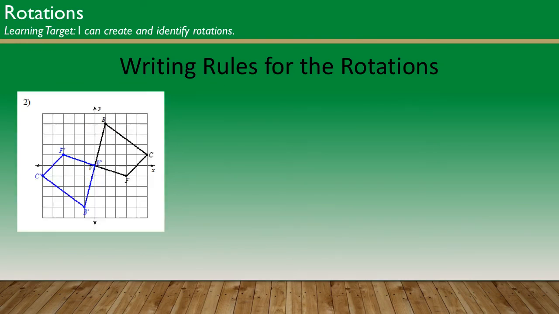Okay, one last example. On this one, I can see that everything is moving 2 quadrants. Each quadrant that you move is 90 degrees. So this will be a 180-degree rotation. Doesn't matter which way we go. If we go clockwise or counterclockwise, I'm going to be in the exact same place. So all we have there is a 180-degree rotation.